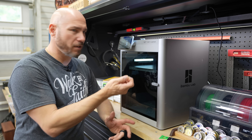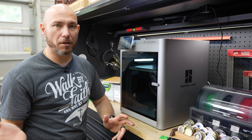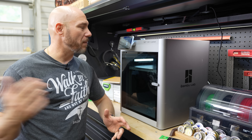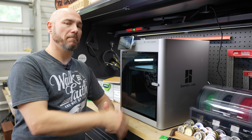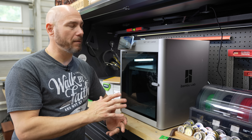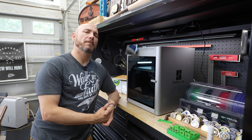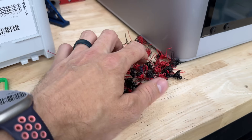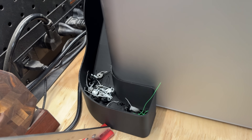Speaking of the extruder issue — if you tell this thing to heat up to 170°C and don't stop it, it will just stay there. I went to bed and came out around 10 the next day and it was still running, fans going. Just be cautious — don't leave it heating like that. I'm hoping nothing got damaged, but it stayed at that temperature for almost 24 hours. Also, this thing produces a lot of waste out the 'poop chute' on the back, especially when changing colors — it's just dry plastic, but you'll need a way to capture it.